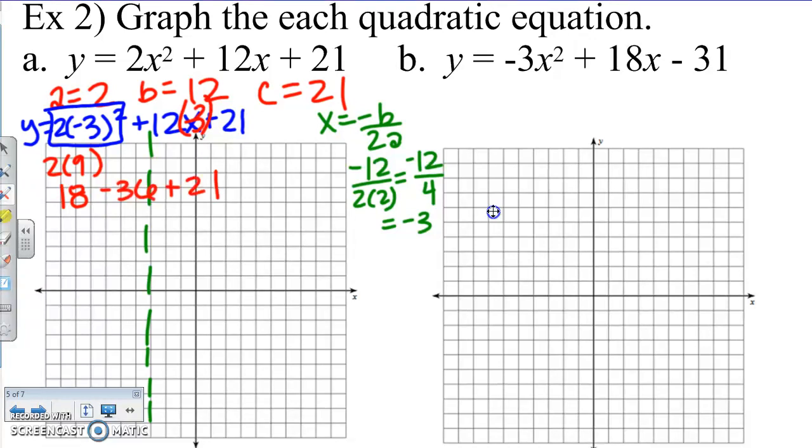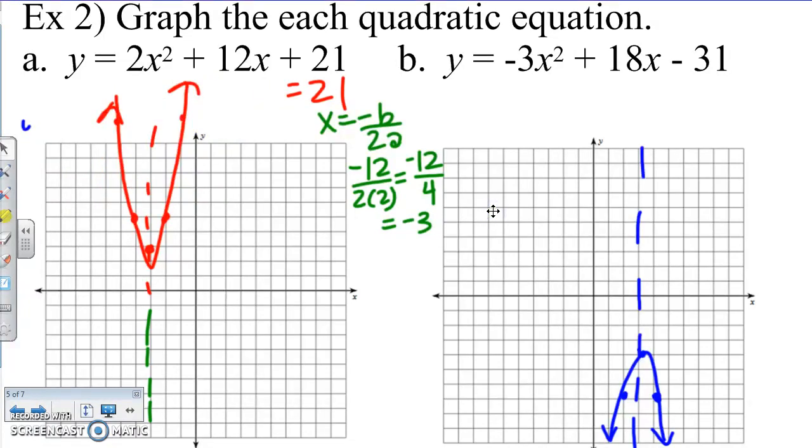Now I'm going to hit pause here. I'm going to give you the answer, and I would like you to see if you can match it. If you can't match it, now's a good time to ask for help. Here's what I'm getting for answers for these. If you are not getting this, go ahead and raise your hand so that I can help you.